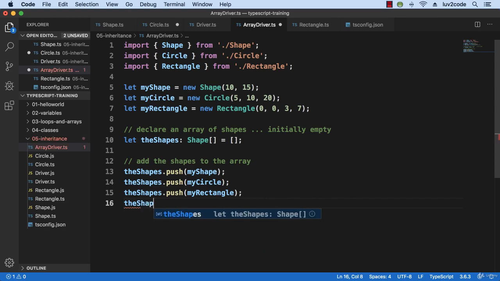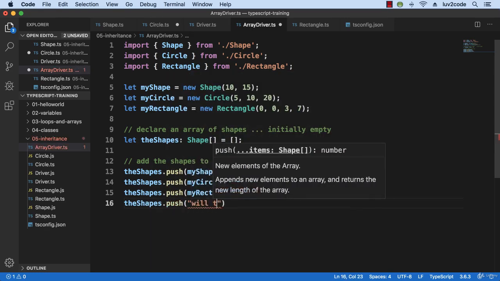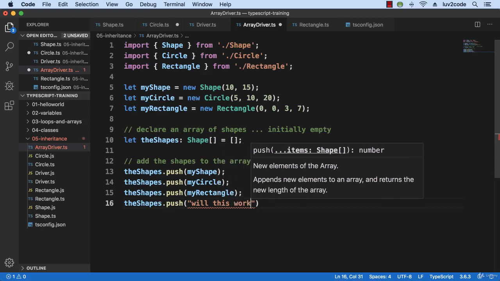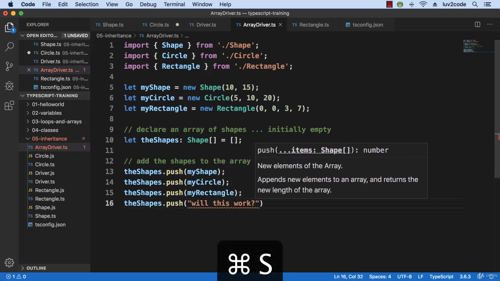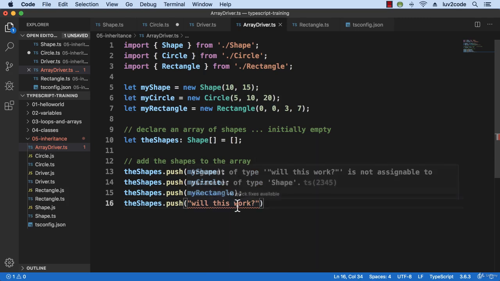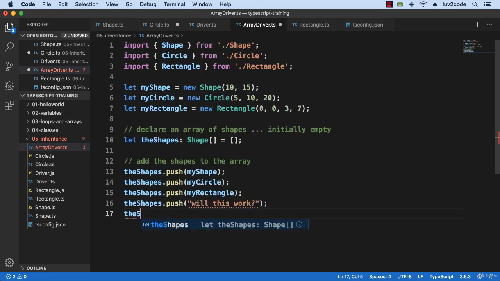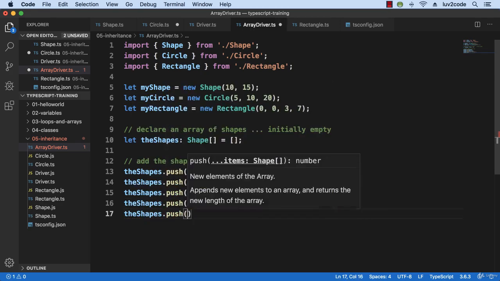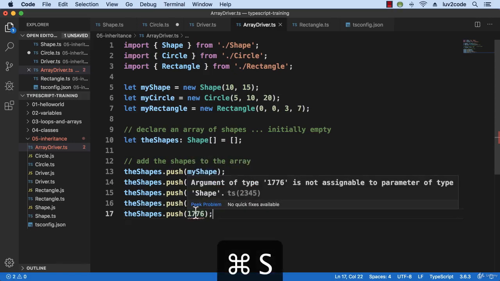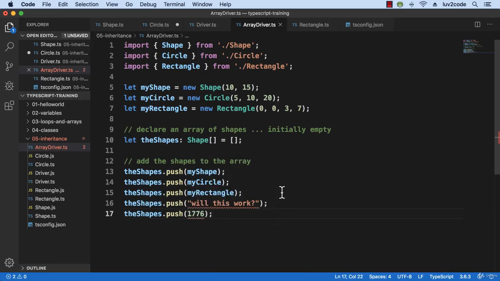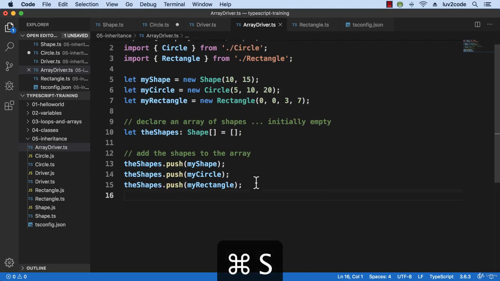And now notice here that this array can only hold shapes. So if I try to add a string to this array, like push, will this work? Well, then the compiler will say, hey, this is not of the right type. And if I also try to say, all right, well, what happens if I say shapes.push a number? A similar thing, the compiler will say, hey, type mismatch. So we need to remove that code so we can only place shapes in this array, which makes sense, right?